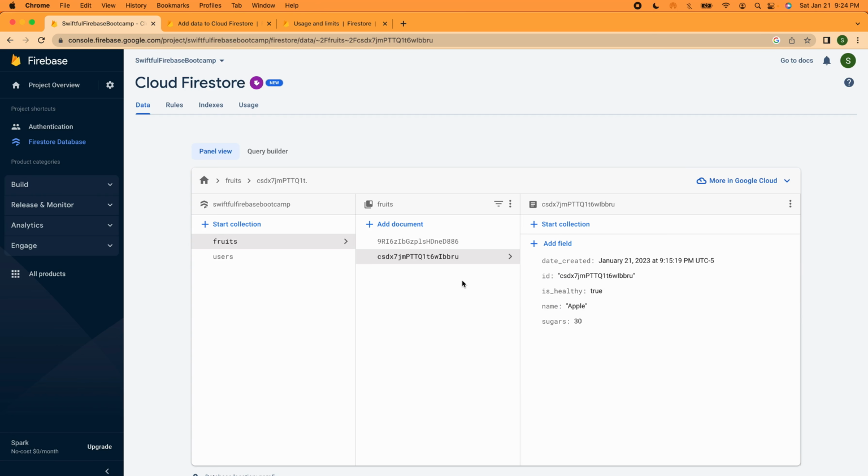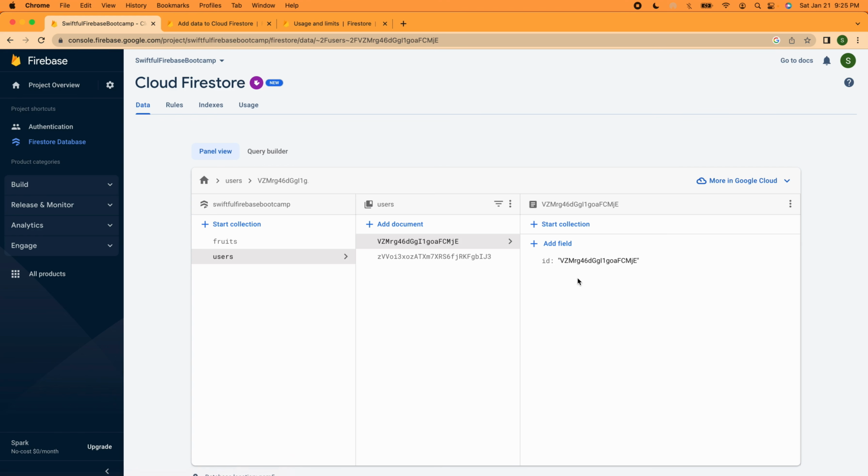is incredibly important. So we know apple here always is going to have this ID, right? Even if we change the name. And that's also important because imagine one day we change this to Granny Smith apples. The ID is going to stay the same, but the name of it might change. So then our query would fail because the name changed. So oftentimes when we are tracking things in our app and we're tracking something in another document, we actually want to reference the ID of it.